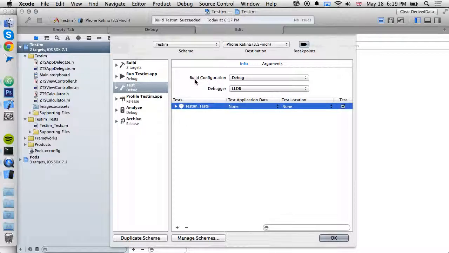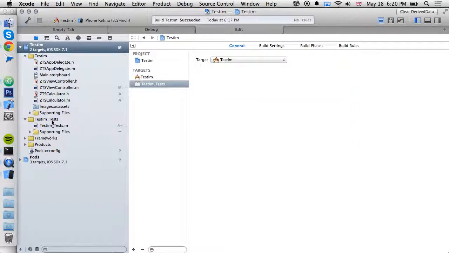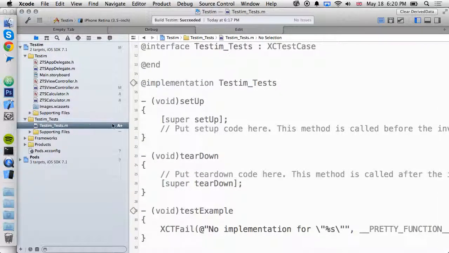What is important is to pay attention to the build configuration. In this case, it is debug. Sadly enough, I didn't have enough time to look at it, but I couldn't find a way to run tests in release configuration, which would be much more interesting because that's closer to production cases. I'm not sure, I haven't looked enough. Okay, so those are the things that you need to take care of before you start, and that's pretty much it. At this point, we will remove the test.